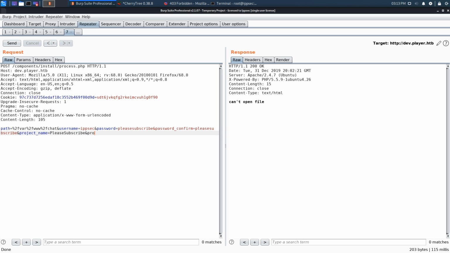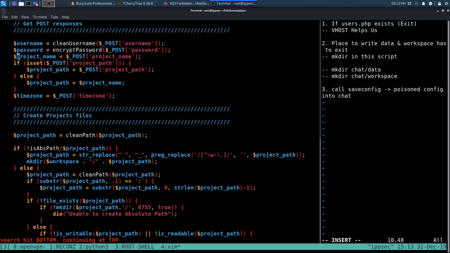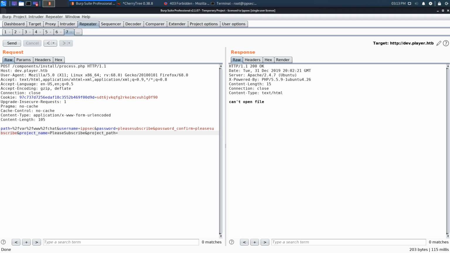And project path. We probably want this to be the actual path. There we go. And then finally we want time zone.